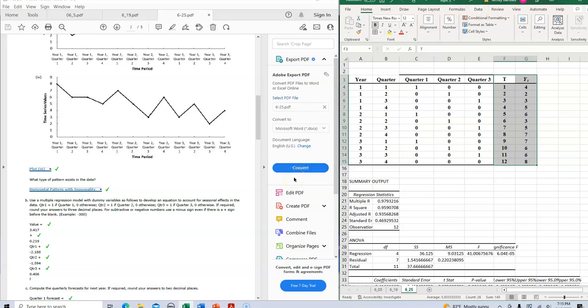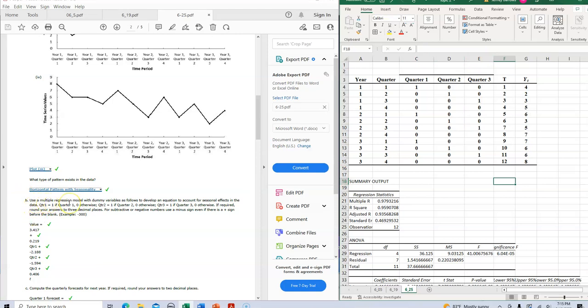But when you get into a case like this where we're going to have more than one independent variable, effectively a multiple regression situation, we're going to have to use the data analysis tool pack since we are not able to do this graphically. And remember I said C, D, and E, let's hold off on those. This is where those come in.